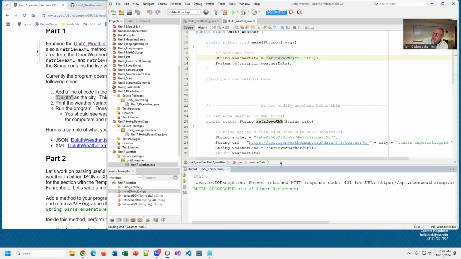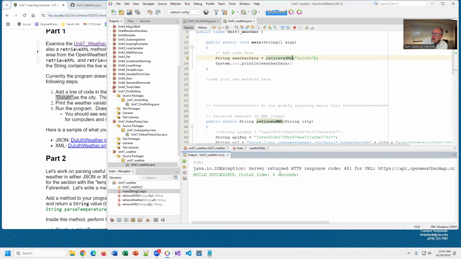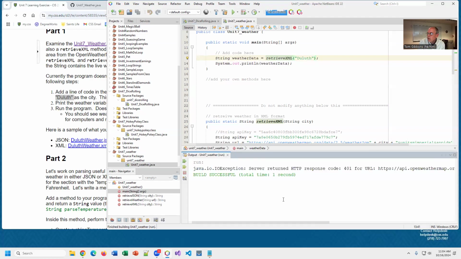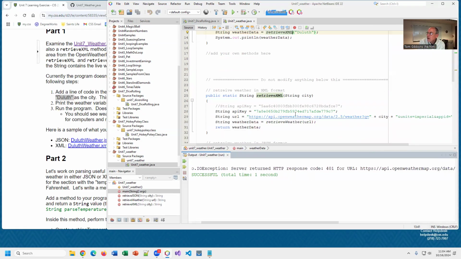So I'm getting this error sometimes, and you have to see how often. I'm not sure how often we get this, where I'll get an error of some sort or another. So let me know if you're getting this error very often. I'm not sure why it's giving me that error.